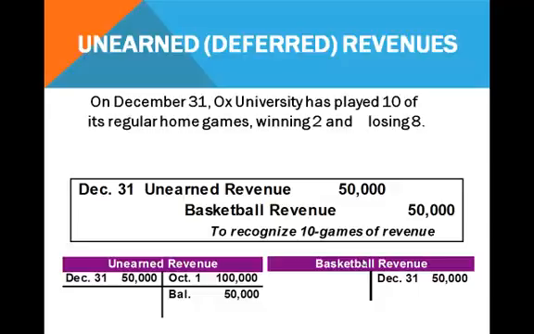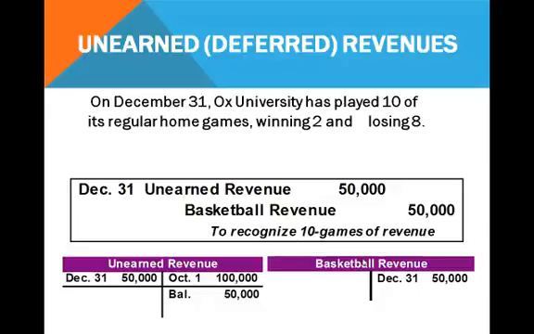Wow. That's a weirdo thing. That unearned word is very important. It's the key word there. If it says unearned in front of the revenue, you know it's not a real revenue, it's a liability. You haven't earned the revenue yet. But once you've earned it, whenever you're at the end of an accounting period, you've got to adjust for what you've already earned, and that's what we've done here.